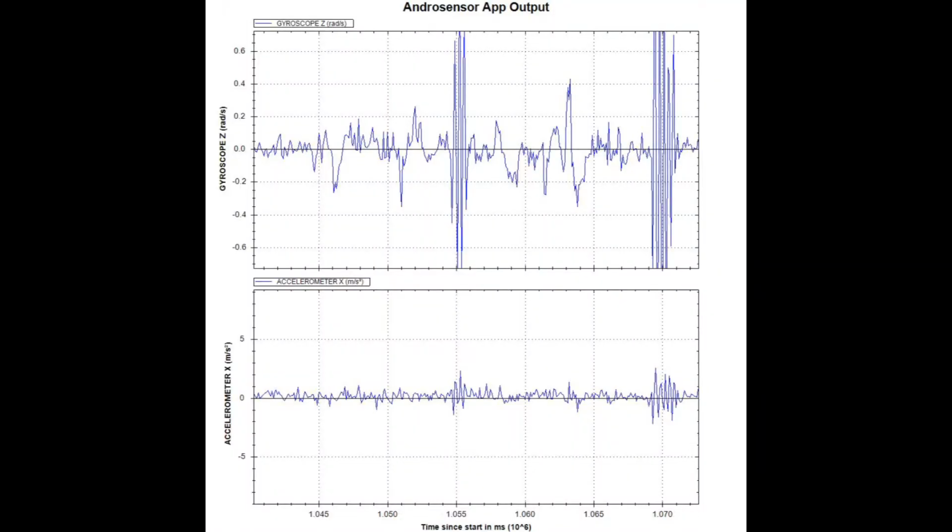Here's the Andro sensor data. You can see on the gyroscope on top, it makes the first move at roughly 1,047 seconds, a little over 0.2 radians per second, then makes its next move. Again, this is moving to the right at about 1,051, 52 seconds, and those amplitudes aren't that large. You can see the acceleration isn't being impacted. So that first move, even though it makes two pretty large changes of the velocity of the steering wheel, didn't feel that bad. Ignore the excursions on the 1,055. That's just me marking the data.